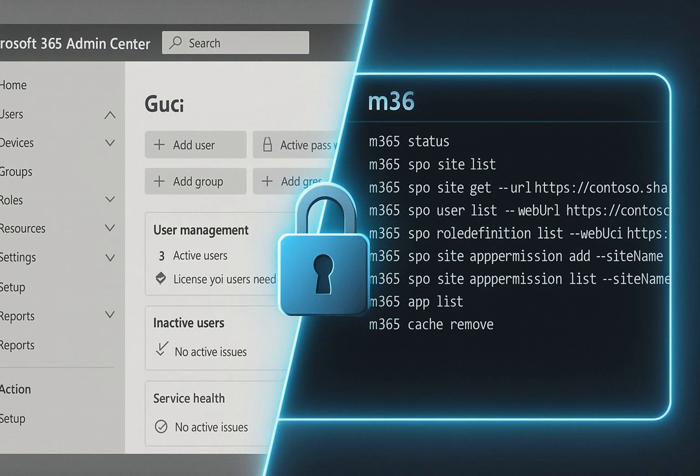Then comes the next level ask. You don't want to just do this update once. You want it to happen every time a new user is onboarded or as part of a deployment pipeline. Now you're in DevOps territory. Here's where the Microsoft 365 CLI starts to pay real dividends. Instead of patching together a mix of PowerShell, CSV exports, and secret sauce, you write a CLI command that pulls in user data from Azure AD, pipes it directly into the right service, and outputs the results as JSON, no matter what system is running it.